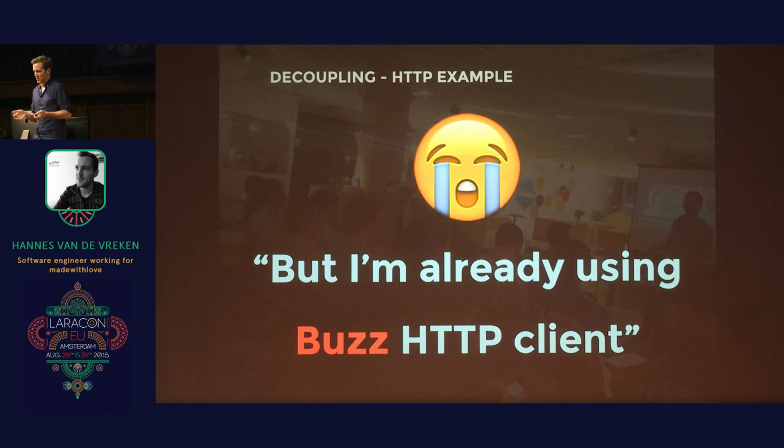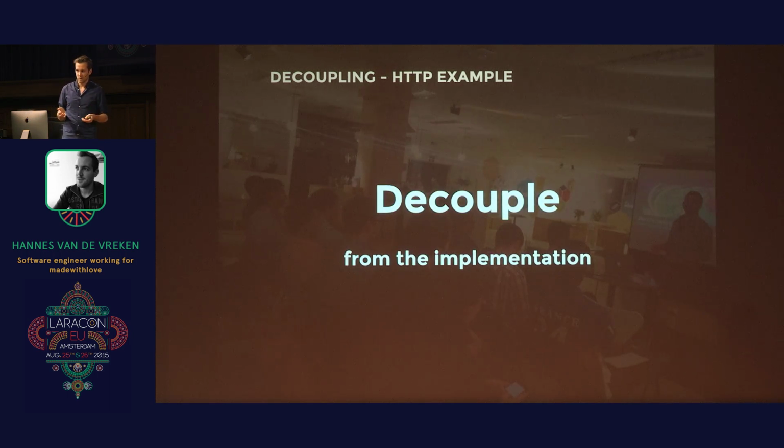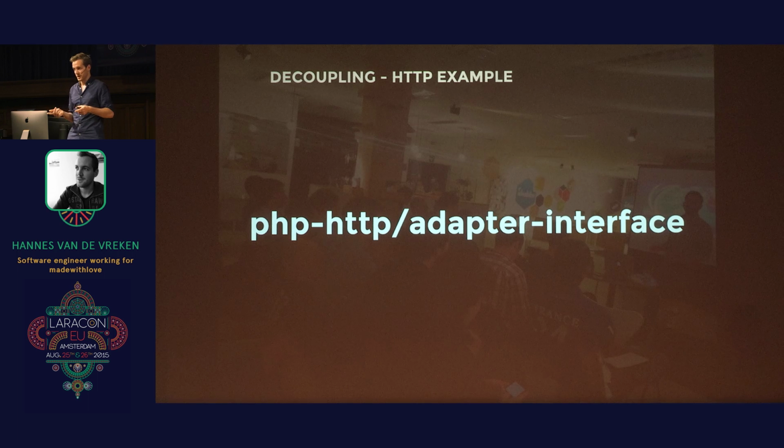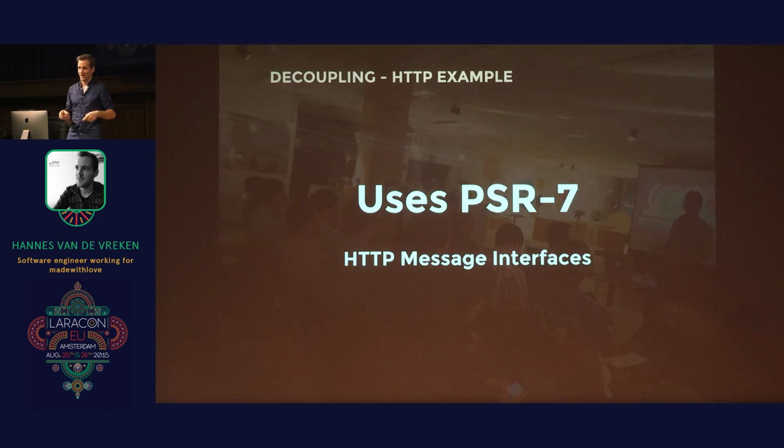So what you should do is decouple. You don't want to say, if you install my SDK, you need to use this implementation of an HTTP client. You don't want to do that. So you need to decouple. Luckily, there's a project called PHP HTTP/adapter interface, which has an interface for an HTTP adapter. And it uses PSR7, HTTP message objects, which is a standardized way to define request and response objects.